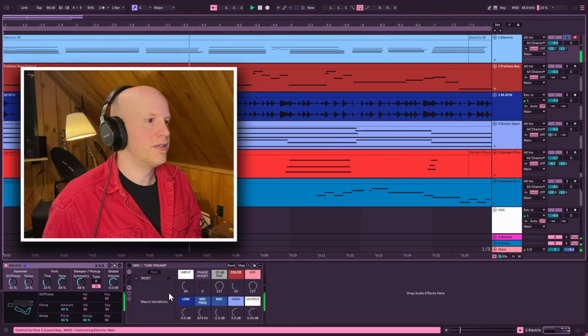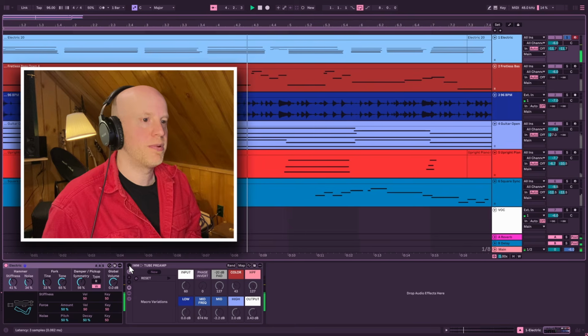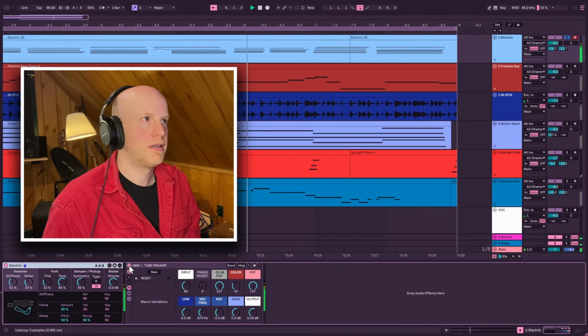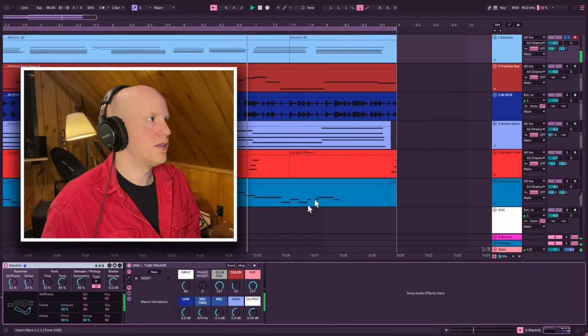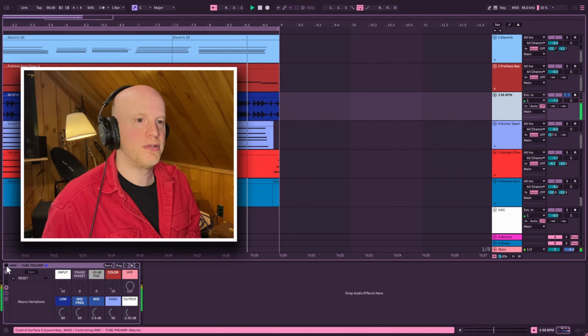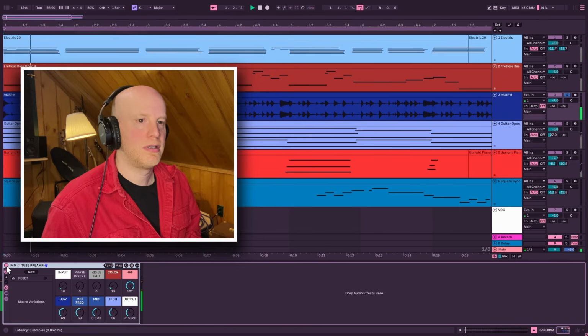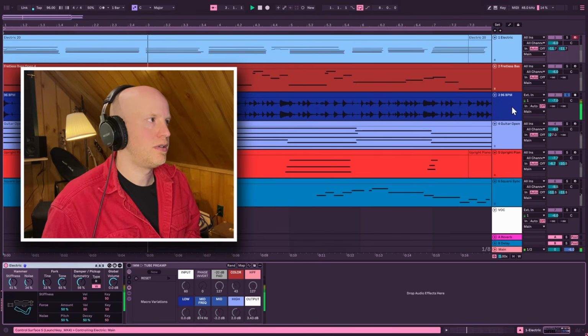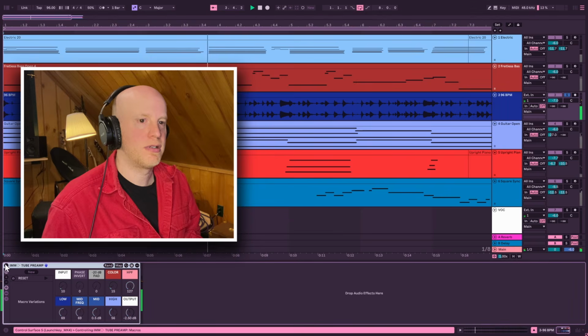And an electric piano. Let's hear the electric piano with the preamp. So here's without. Here it is with. Just a little bit of color in there. Let's just hear, for fun, the drums with the tube preamp. So this is without. Here's with. Just a little heavier. And once again, without.